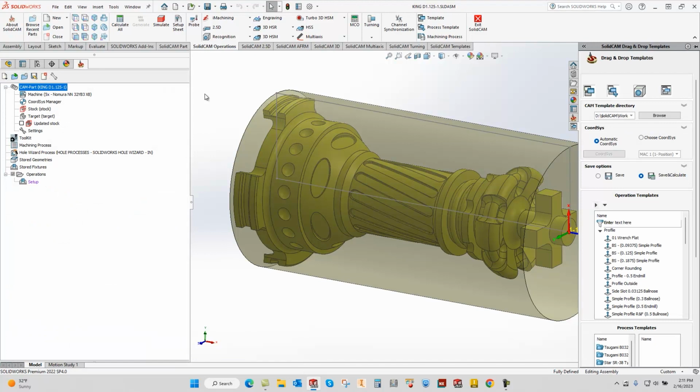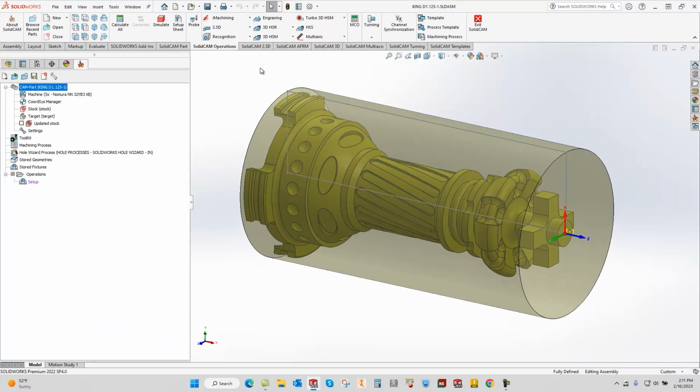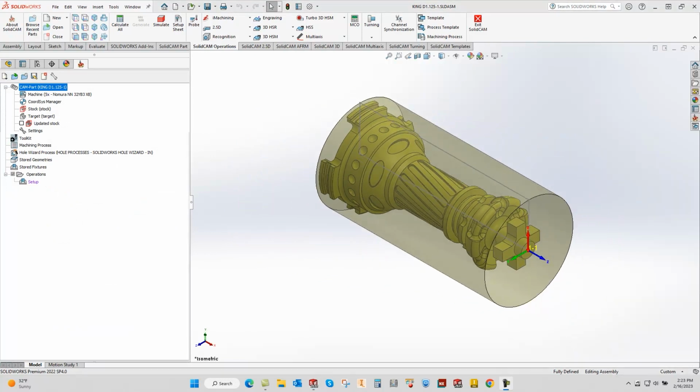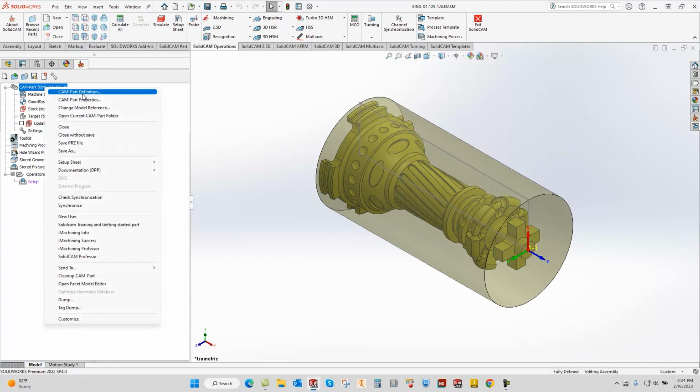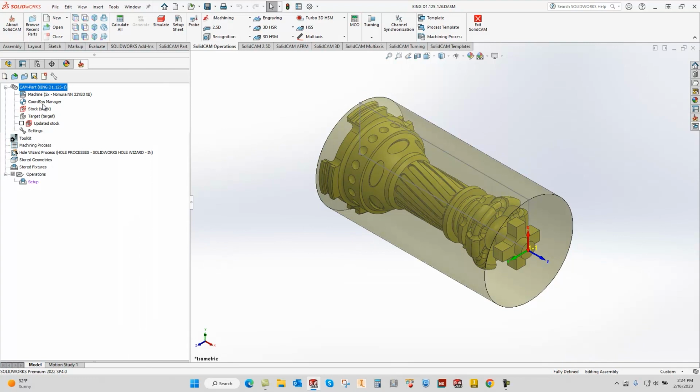All right, so let's go here. At first glance, you're going to see the SolidCAM tree, and this is what the tree looks like for every discipline, whether you're doing 2, 3, 4, 5-axis, mill turn, Swiss. Now, everything that we just talked about and to set up the part is located up here. You can right click or double click and get right back in there, but we did break out the machine, coordinate, stock, and target, so you have easy access to those areas.